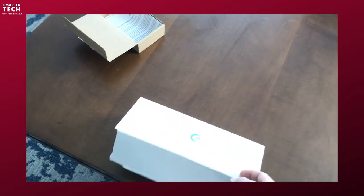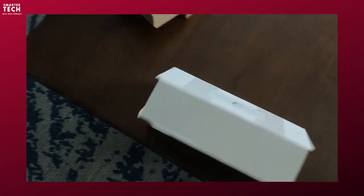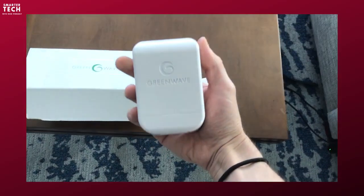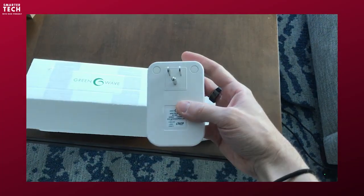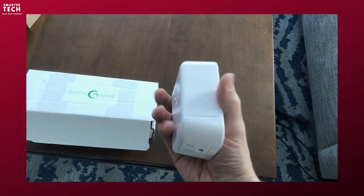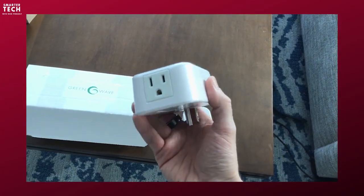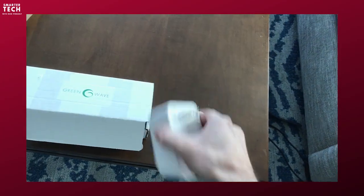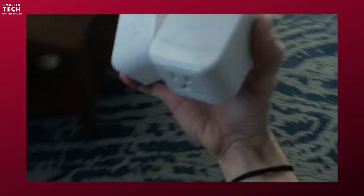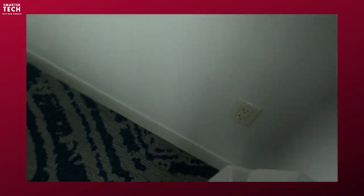So what can we use to dampen the problem, to kind of reduce dirty electricity, right? I can travel with these Green Wave filters. It's a very easy plug-in filter, three-prong. You can have other models for Europe or Asia, and some of them have a second plug here, so you don't block the outlet completely. In other words, you plug into the filter in order to still have your two outlets available.